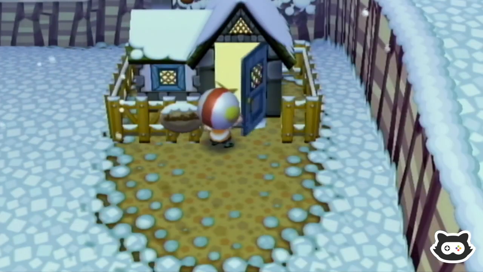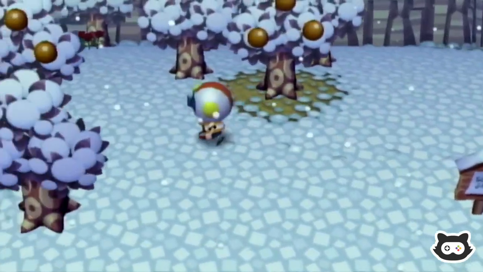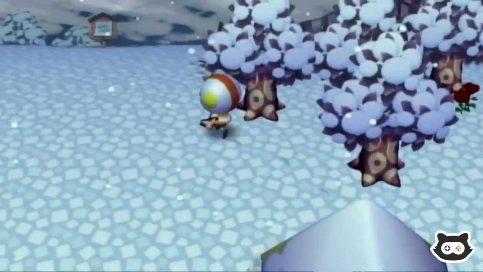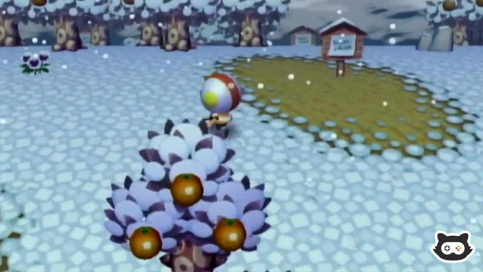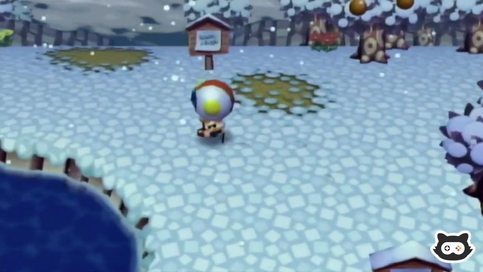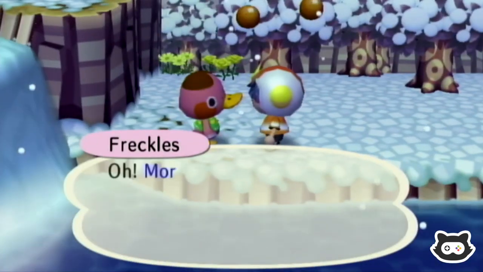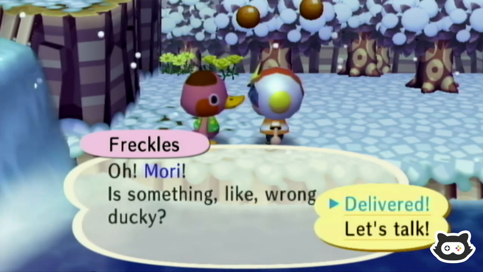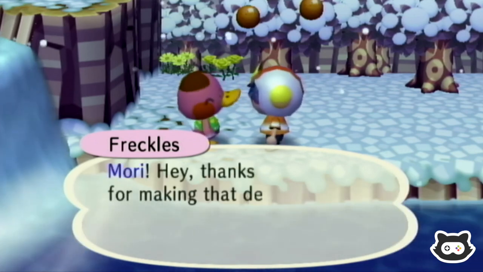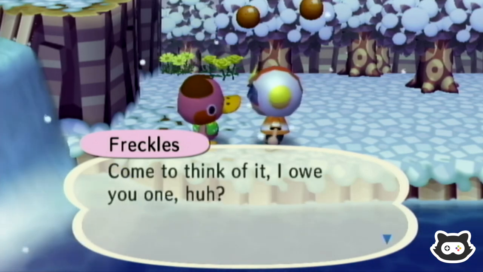Okay, we'll head back to Freckles then and just announce politely that we delivered the package. I'm super glad that it's snowing as well. Okay, Freckles, are you still over here? Freckles, oh Mori, is something wrong, ducky? Delivered. Mori, hey, thanks for making that delivery for me. You totally rock, ducky. Come to think of it, I owe you one, huh?